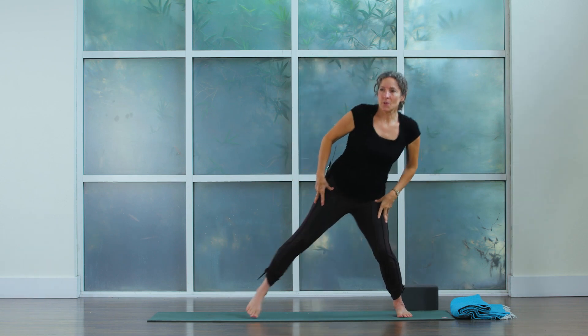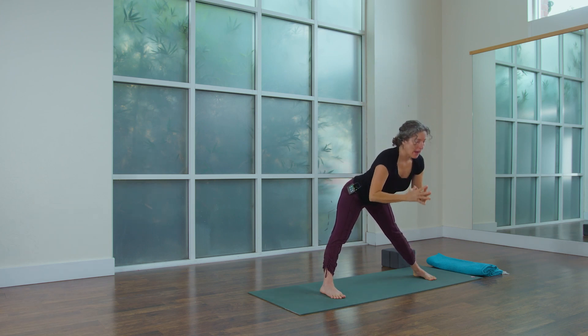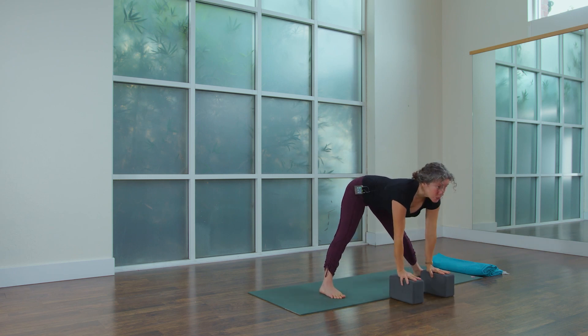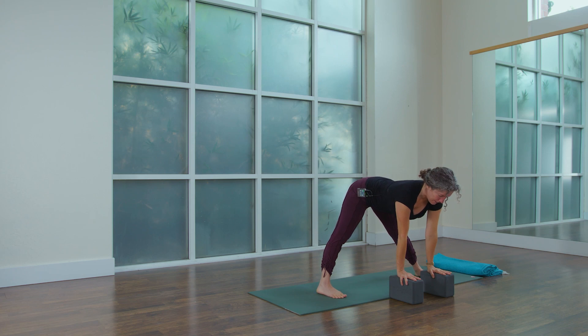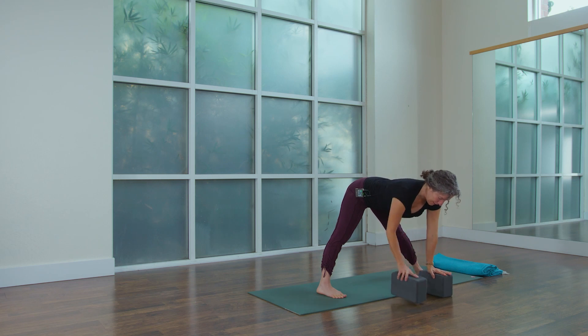Releasing the hands, step the feet wide into a straddle forward bend. Inhale, bring the arms up. As you exhale, let the hips go back, keeping the legs straight, and lightly place the hands either down onto the floor or onto two blocks, so you have a sense that the low back is in a neutral position — not folding or flexing, but staying lengthened through the front and the back of the spine. You're also welcome to be up a little higher on the blocks. Stay light on the hands, lift the chest and engage the legs.